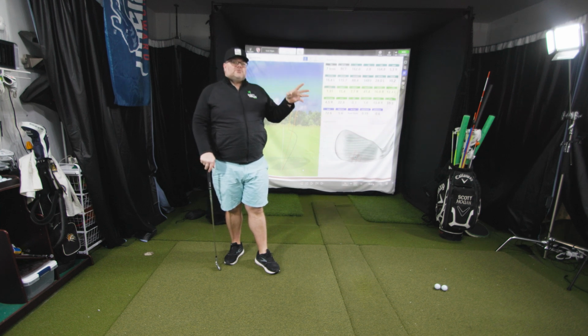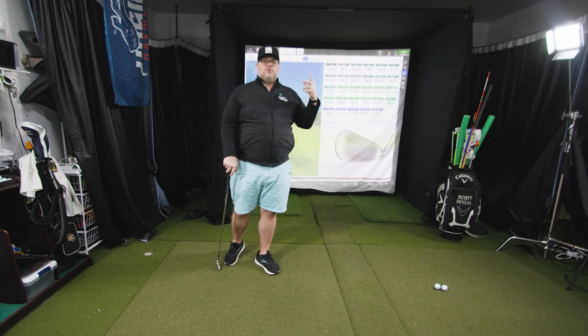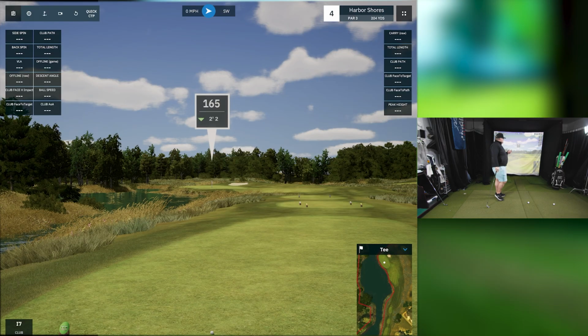So let's go ahead, we're going to fire up a course. Let's go ahead and talk about how I would use this when I'm out playing. All right, so we've got a hole set up here. We are on number 4 at Harbor Shores. We've moved it up. We're at 165 yards. It's a great hole example because you can see there is water that is running down the left side. So we have a couple options that we can do, and this would be how we would have played the hole back in the day.